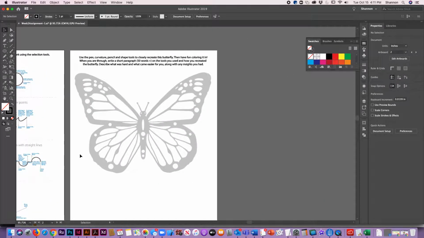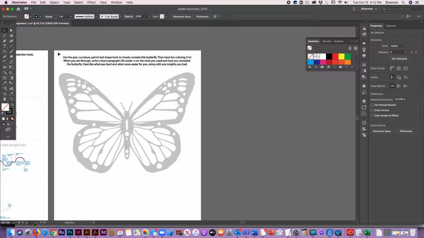Now, for the butterfly, I have another video that shows the whole demo, but my suggestion to you, depending on how well you are with the pen tool, draw with the pen tool the outside of the butterfly. Trace that first. Then go in with the ellipses tool. Add your perfect circles in where you see perfect circles. Finally, finish with the pencil tool, drawing in these shapes.